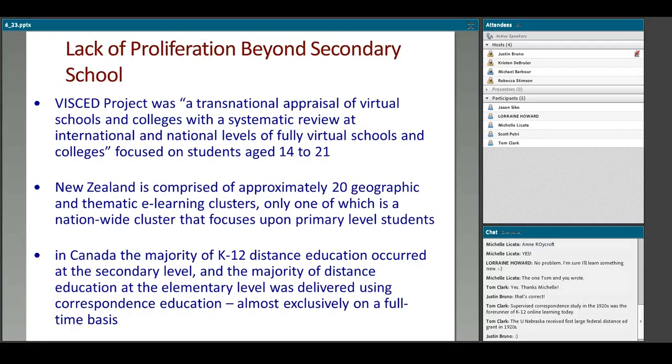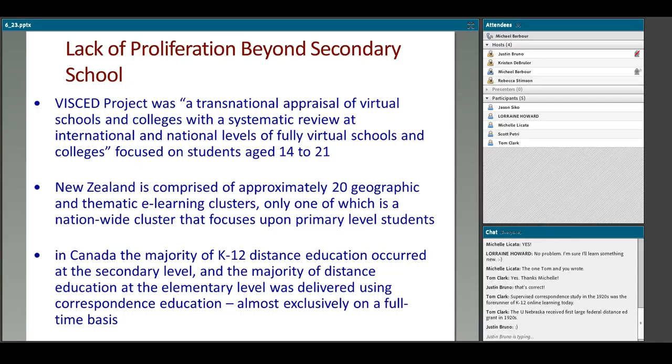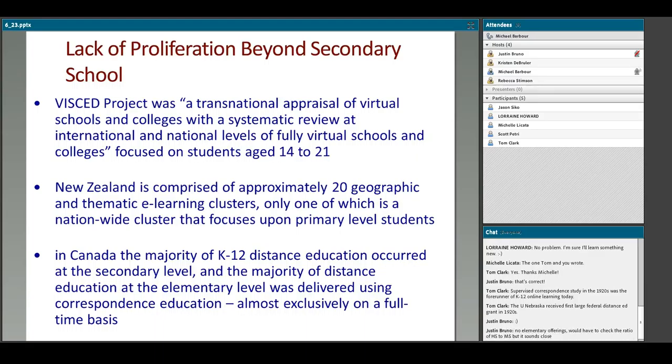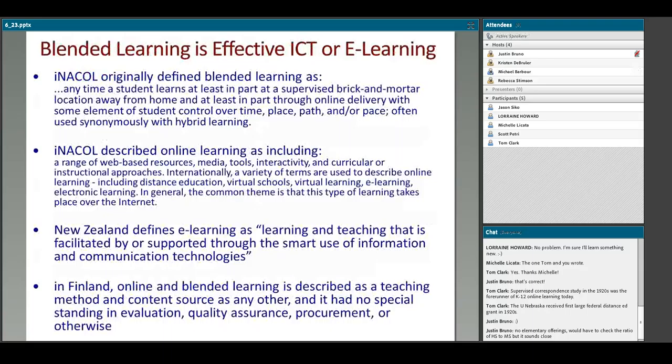The folks from Michigan Virtual can correct me if I'm wrong here, but I think I'm right in those numbers, because I think that would be consistent with most other programs. One of the only exceptions to that might be Michigan's Florida Virtual School, although even then they contract with a main provider of cyber charter schools, Connections Education, to provide their elementary school options. As an online program itself, FLVS, if you were to take away the subcontractor, really doesn't do much outside of the high school space either. That's consistent across the board.